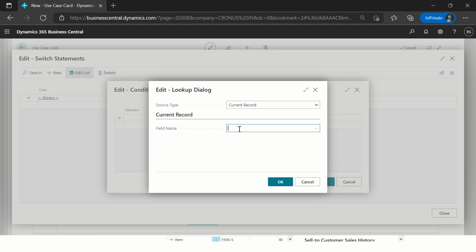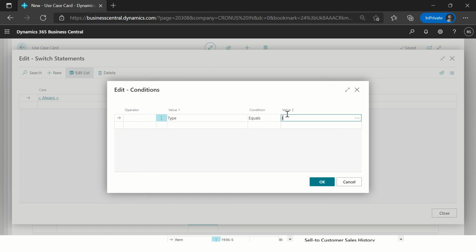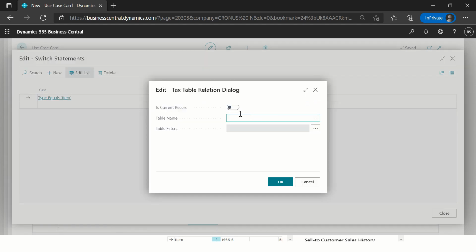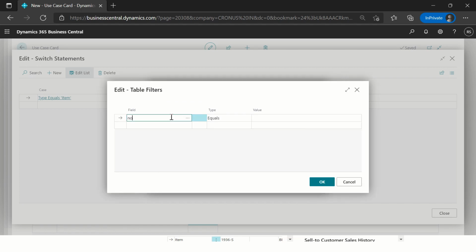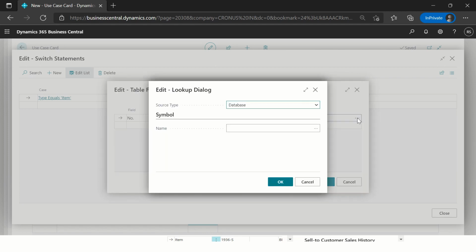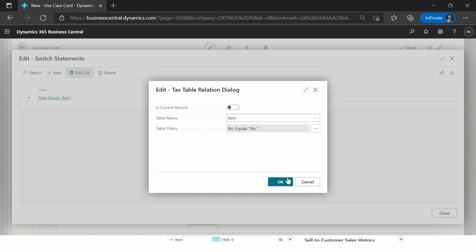I'll say if current record, when I say current record, in this case sales line, okay, current record's type is equal to item, then take it from item table. And when I say item table, there could be a bunch of items. You have to say what item it should select. So I'll say number of my item equals current record's number. So sales line has a number field which has the item number.